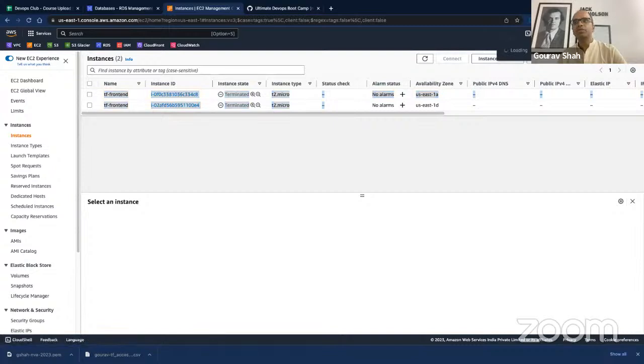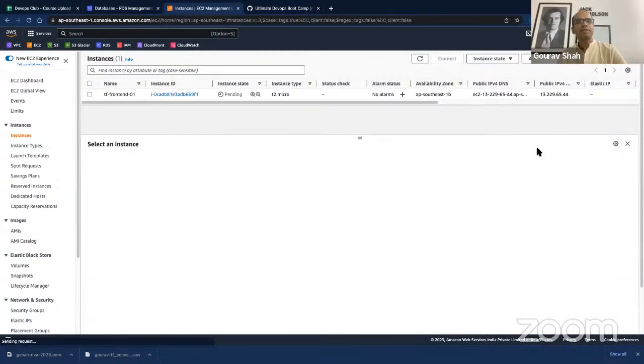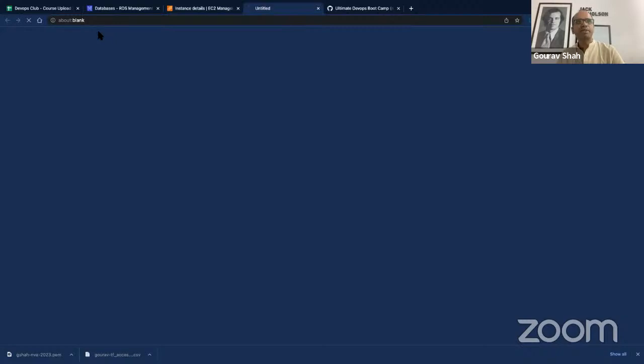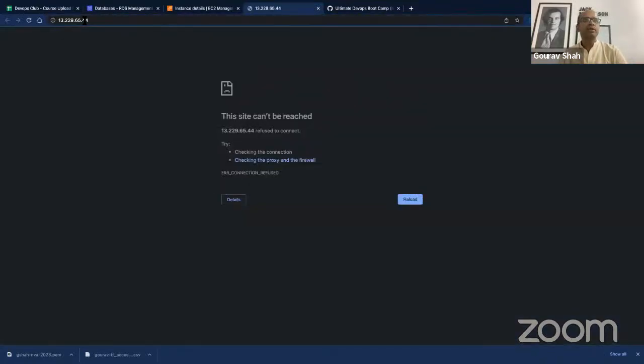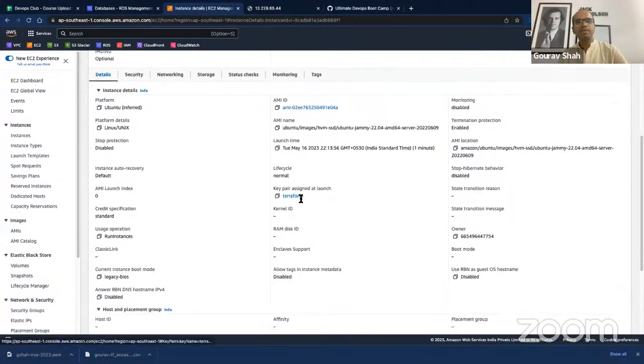I'm going to switch to the region where it is happening, which is the Singapore region. And you can see it is creating the instance. It will be available. I will copy the IP address. If I just click from here, it won't work. That opens up HTTPS. But if I use the IP address and use HTTP with it, eventually, once it is all ready, I'm going to see my application all working. The state is it's coming up. It's using this key pair.